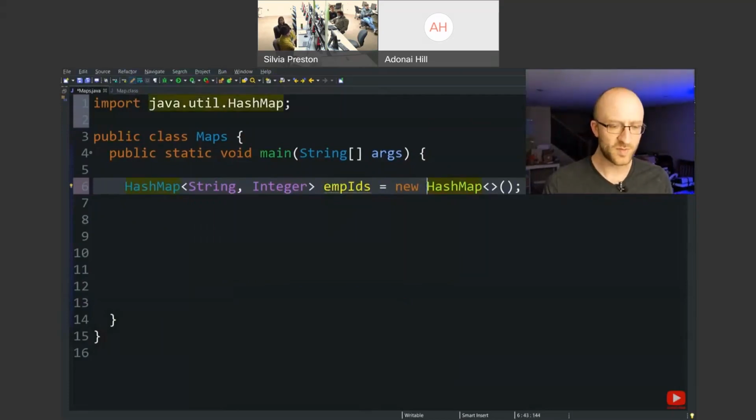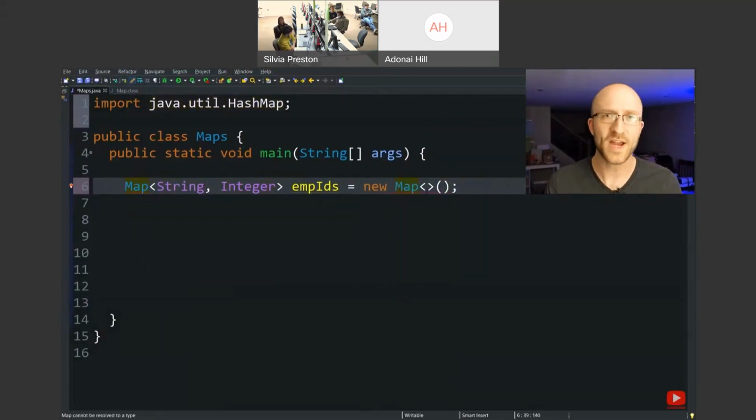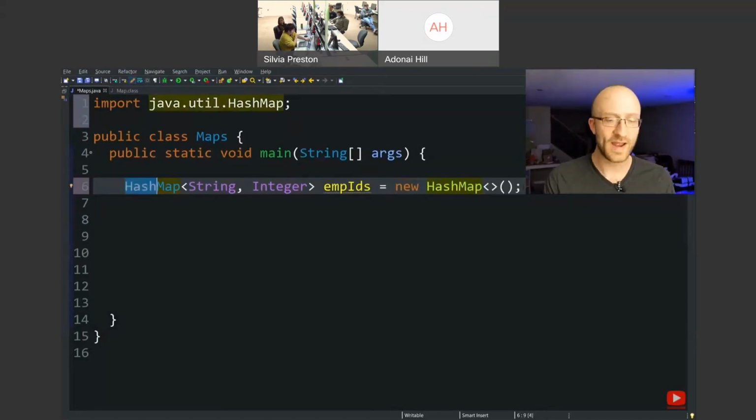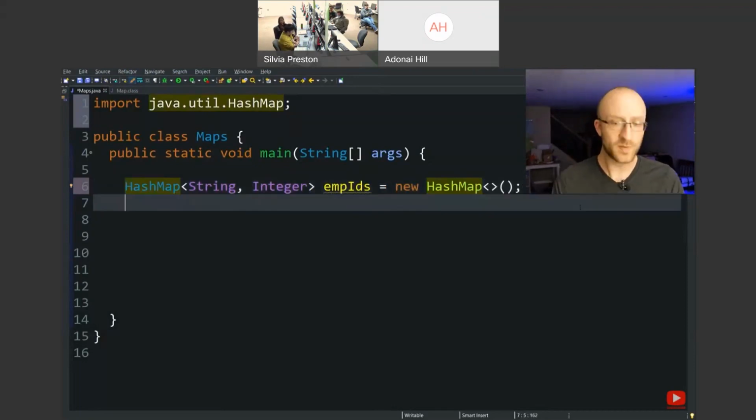So you might be wondering, why do we have HashMap here? Why can't we just say Map String Integer and new Map? Why do we have to say it's a HashMap? Well, in Java, Map is actually what's called an interface. The Map interface just specifies what kind of methods a real map implementation has to support. And there are different types of implementations of that Map interface, and a HashMap is just one of those implementations. It's probably the most common map implementation that you see used by programmers. The way you interact with them is going to be the same. It's just how it works underneath that's a little bit different. But for our example, we're just going to use HashMap.